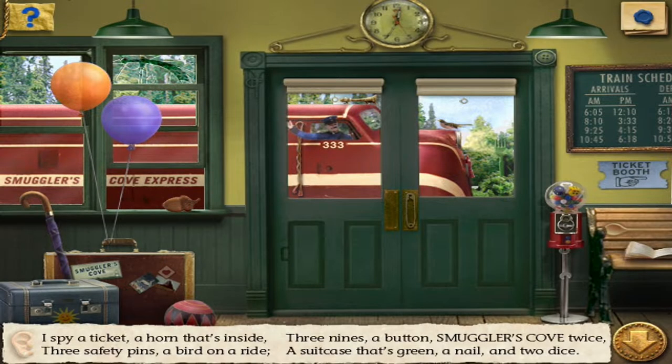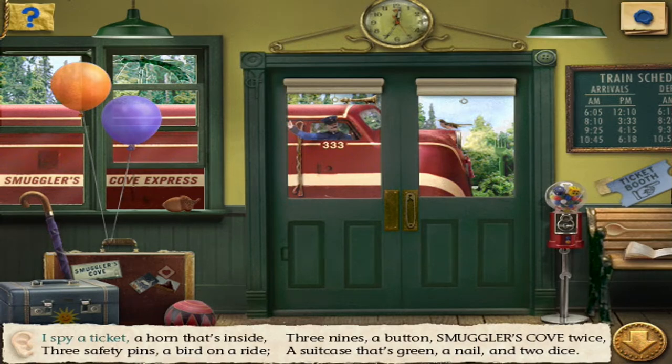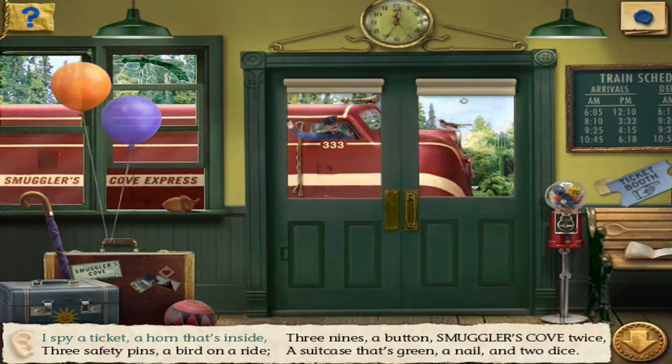I spy a ticket, a horn that's inside, three safety pins, a bird on a ride, three nines, a button, Smuggler's Cove twice, a suitcase that's green, a nail, and two dice. Tickets, please. A ticket. What's inside? This one. A horn that's inside. Ooh. Bird. A bird on a ride.